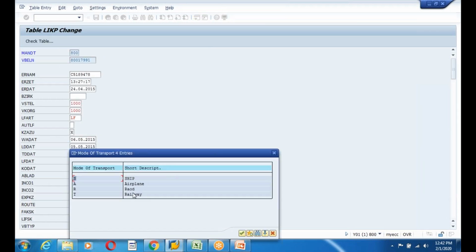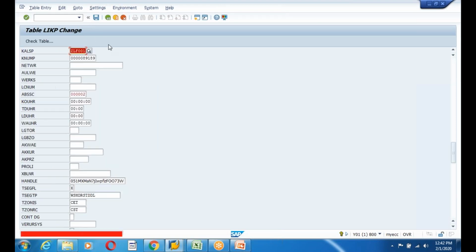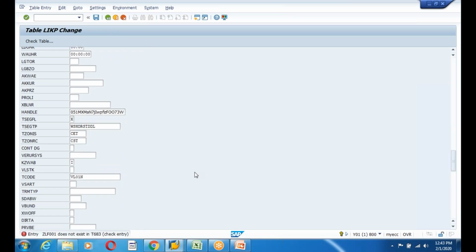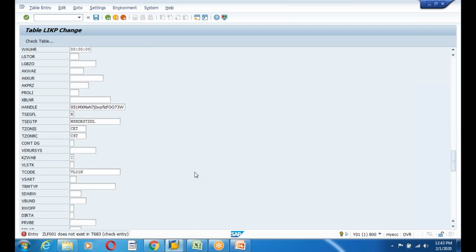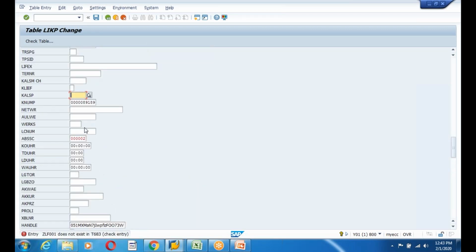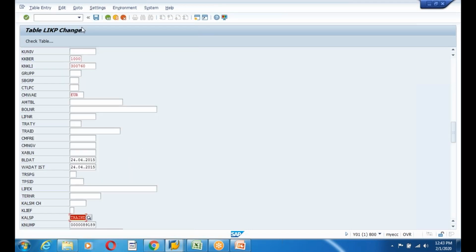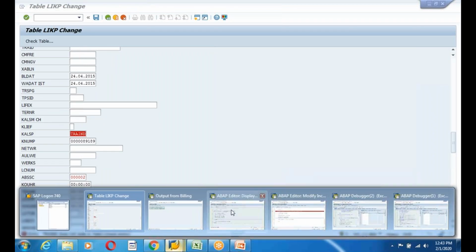And select the record mode. Maybe this is by using railway. Tick, save, and I have T683, LF01. Where is this record? Okay, maybe I will change this record to some other record. What is there? I will check that. Okay, that's it. Okay, save. T683.